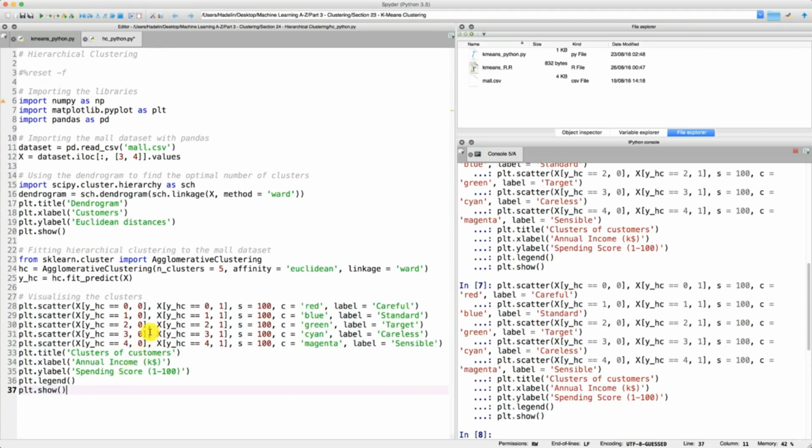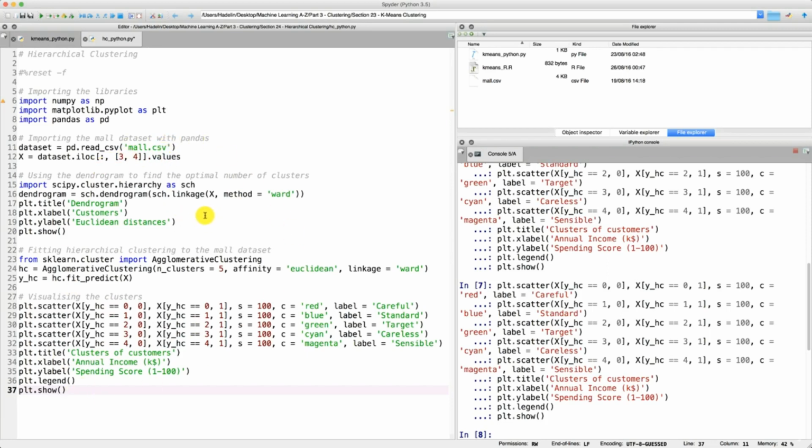The only thing that I want to show you now is how you can reuse this code for your business problem. So that's very simple. You just have to change the name of your dataset here, and then you change the indexes of your columns of interest, because maybe you will need more columns of interest. And then you're good to go. You just have to select this code and execute it, and you will have your results.